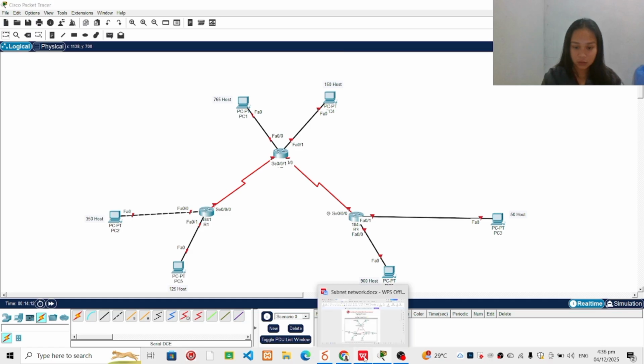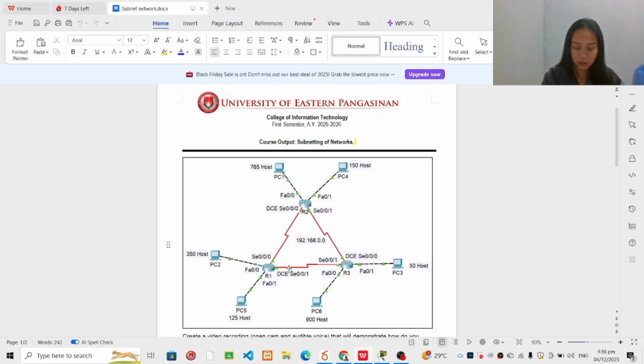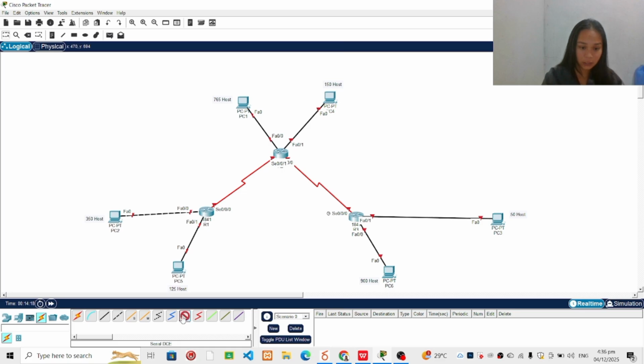The next connection is router 1 to router 3. We use serial DCE again, serial 0 1, then serial 0 1.